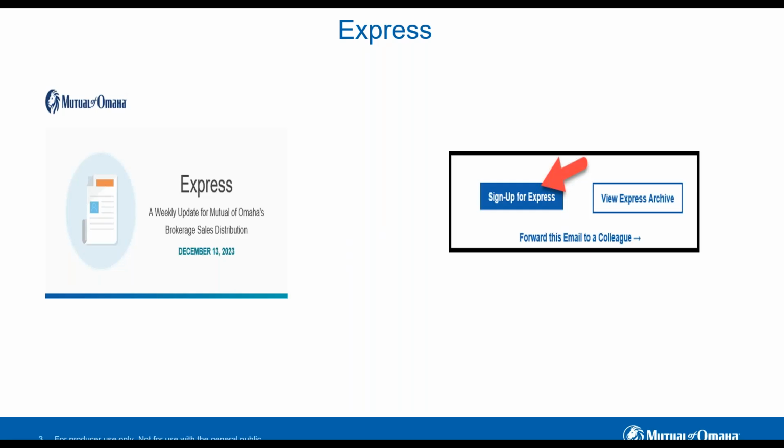So let's first begin with communications. Definitely want to make sure that you're aware that we have a weekly online communication source that offers information that impacts your business. It's called Express. Express is your one-stop for the latest news about topics such as products, any changes that are coming about, any updates, underwriting information. We also have state regulations, so if there's anything with licensing, contracting, you'll find this on Express. Again, it's available on Wednesdays. It comes to your email. You can speak, of course, to Brittany if you have any questions on how to subscribe to that.